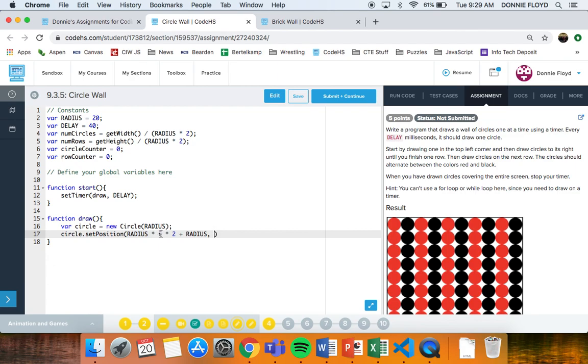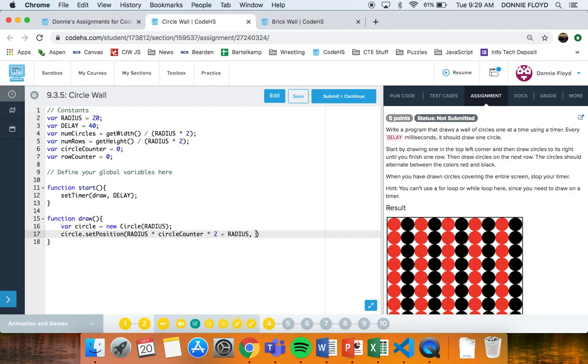We're not using i in here because we're not using that for loop. So instead of the i, I am going to use our circle counter. That's going to tell us what number it is, and that's going to space it just like the i did for us in our other one.